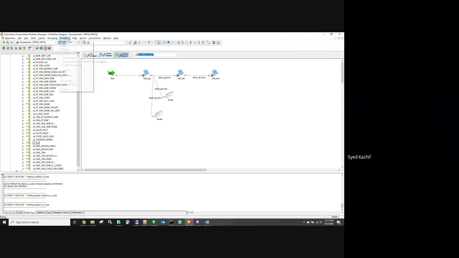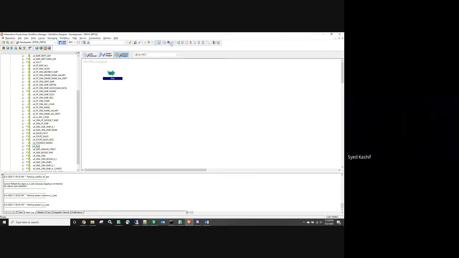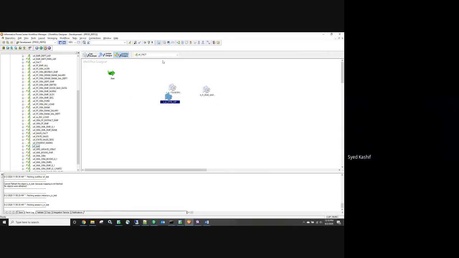Suppose you have a workflow here. These are my 3 staging. And then I have my 2 dimensions.